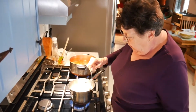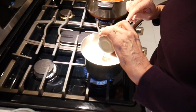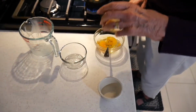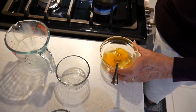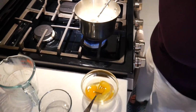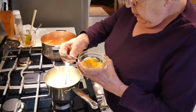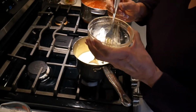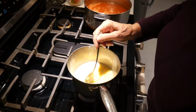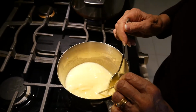So for the meatball sliders, we're going to do little slider buns. So we have a cup of milk, a teaspoon of salt, 1/4 of a cup of sugar, 1/4 of a cup of butter, and we're gonna get that to 115 like we did the last time. So we're gonna beat 2 eggs. We're gonna add that. We're going to check the temperature again. Make sure it's 115 degrees.